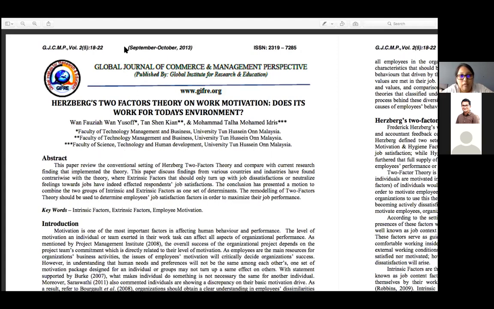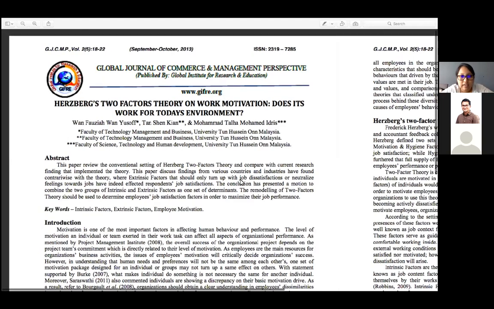So whenever you are reading something, try and see if these elements are there. Is it part of a journal? If it's not part of a journal, then it's not a journal article. That means it's an article, but it's not exactly published, right? So find out who the publisher is. Something like this will always give you an indication of whether it's part of a journal. What is the publication date, and of course the writers and a little bit about them, right?